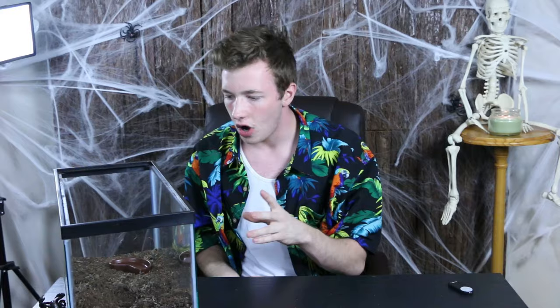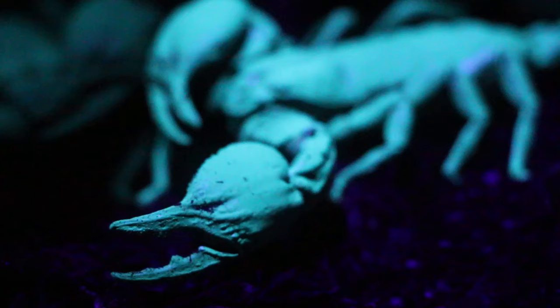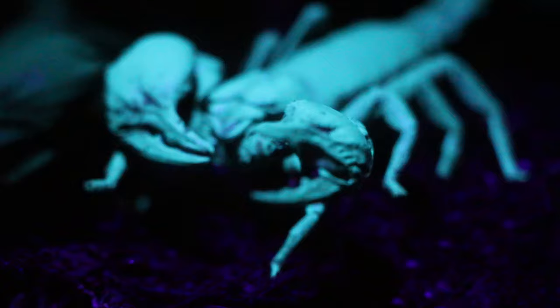Here's my advice: if you want to get a pet scorpion, get a little blacklight flashlight like this one — you're going to get one for less than 15 bucks. Not only will you find all kinds of weird stains all over your house, you're going to be able to see your scorpion at night and it looks really cool. Don't have a permanent UV fixture up there because they tend to stay away from light — it might even hurt them a little bit. But definitely take it out if you want to show something really cool to your friends and get them to appreciate how unique and interesting scorpions are. Thank you so much for watching, and have a very happy Halloween — it's the most wonderful time of the year!